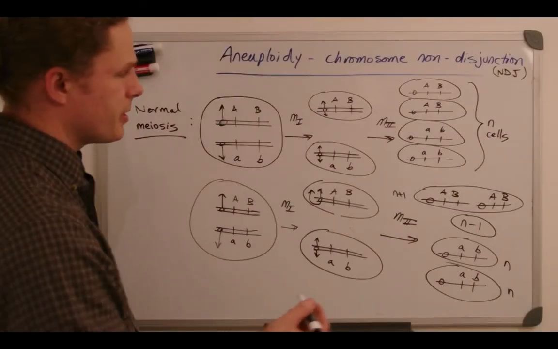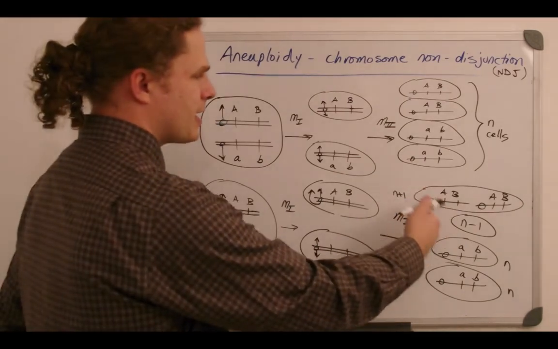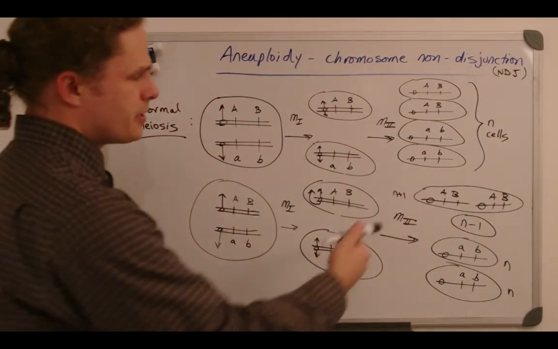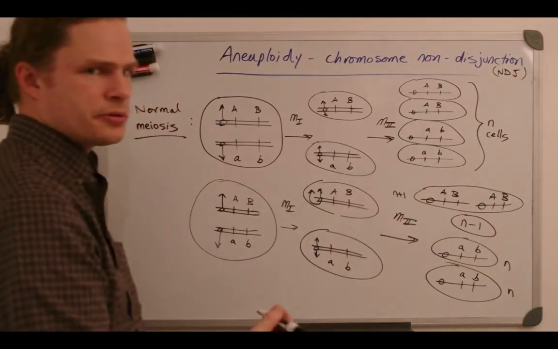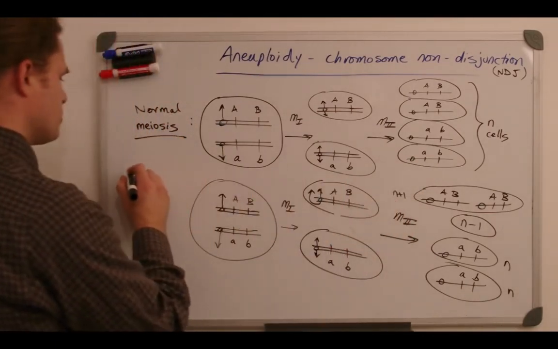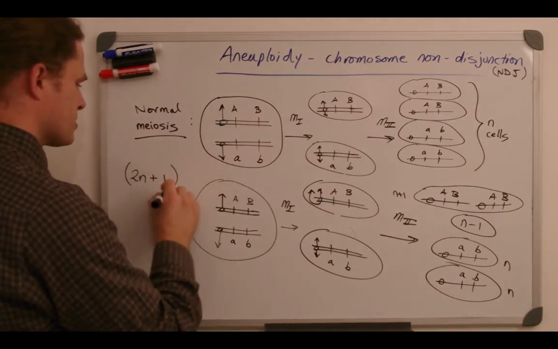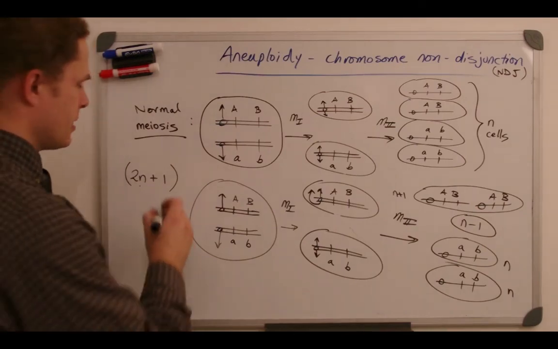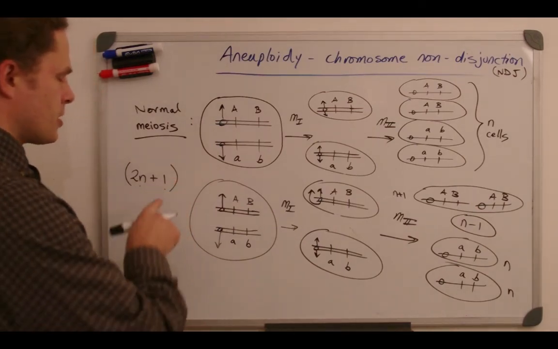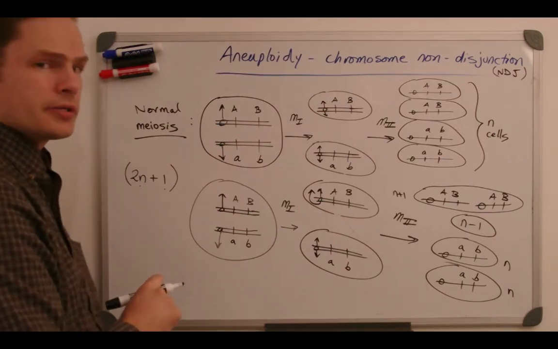So what we'll do in the next segment is begin to discuss what happens genetically when you have an organism that has an extra chromosome. So say this n+1 product of meiosis fuses with a normal n product of meiosis. This will produce an organism, a diploid, that is 2n+1. So it has a standard diploid set and one extra chromosome. And we'll start to investigate what happens when an organism like this tries to go through meiosis to make products of meiosis.